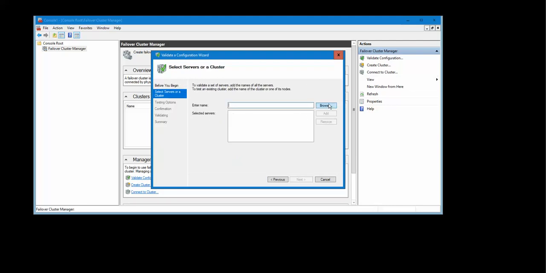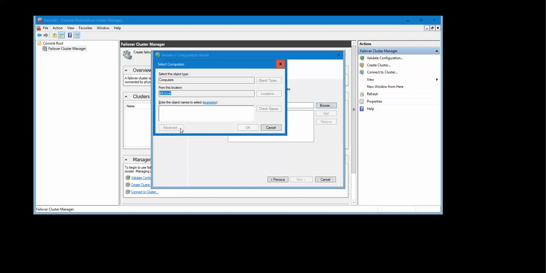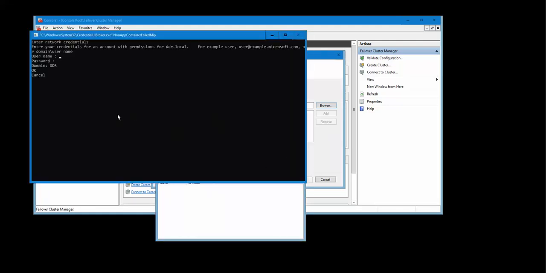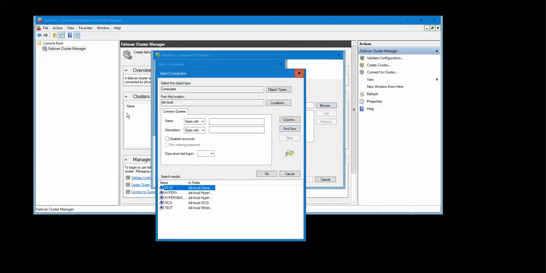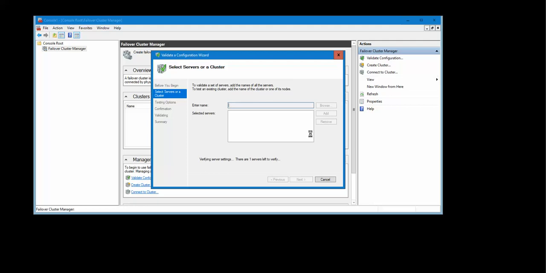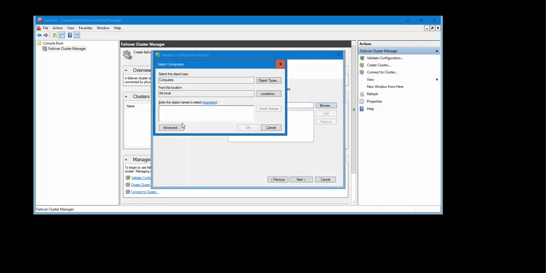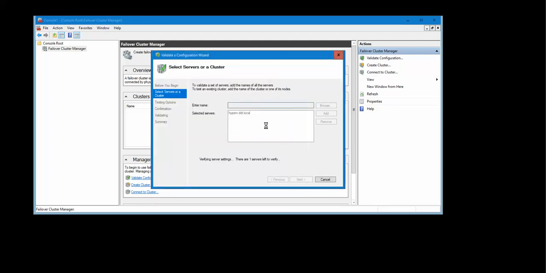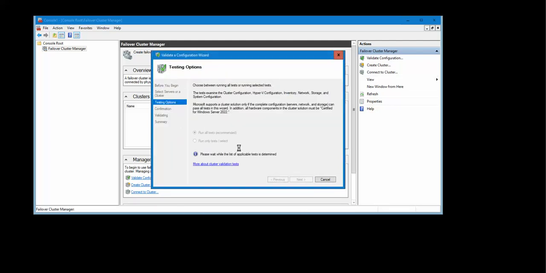From here you are just browsing and you're basically reaching into the domain. Of course, and here you are just picking both nodes that you want to have the test run for. So you can either do it by PowerShell or you can do it like this, doesn't matter really.